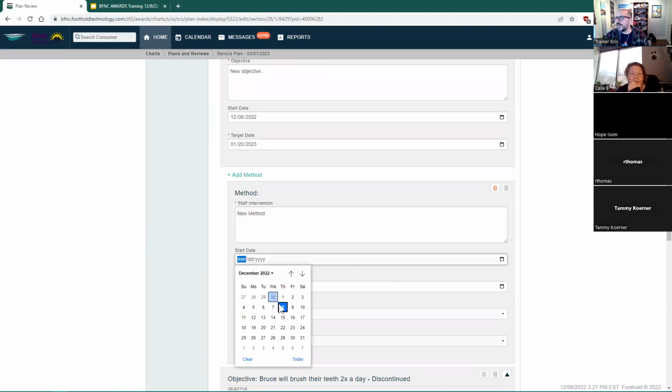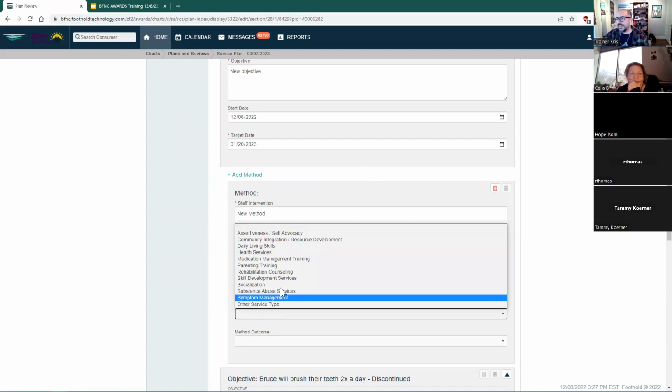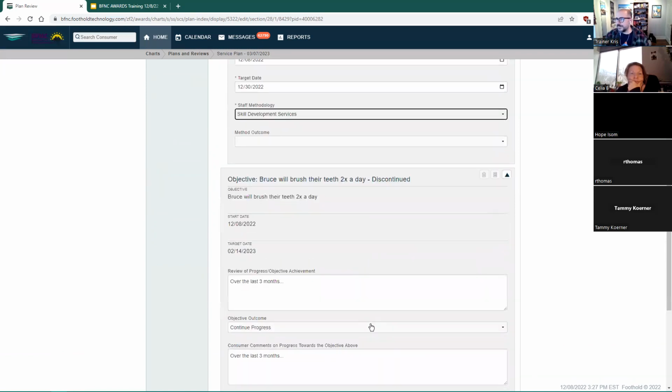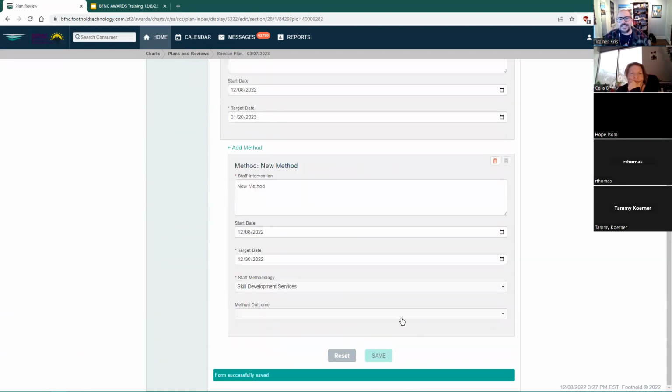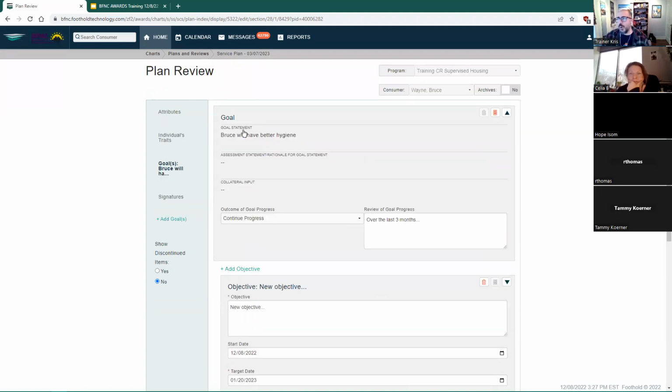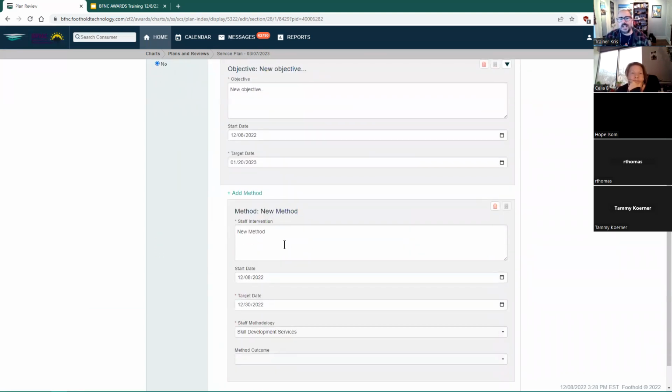With the same start date and target date, as well as methodology. And then I would save this information. And that is scenario number 3, where the goal still needs to be on the person's plan, but something needed to change with the objective and/or the method.